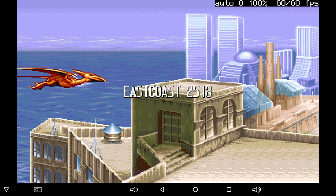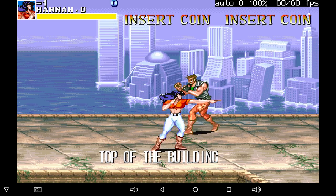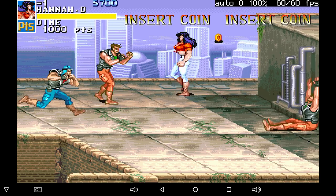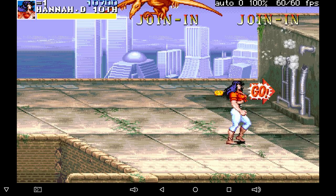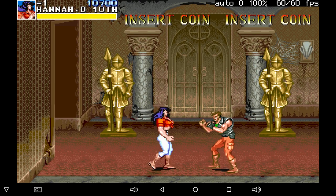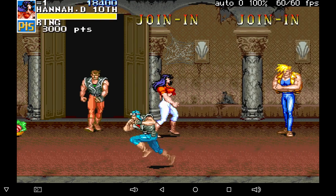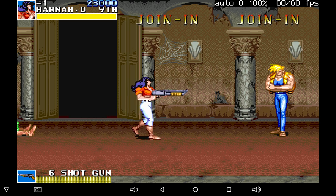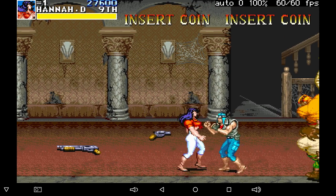I'll be making a video on Neo Geo also — you'll see a lot of beat-em-up games in there. That's pretty much my favorite platform ever, my favorite kind of game — side-scrolling beat-em-up games. Very simple, they're just so much fun. They're very repetitive but I grew up playing them and I just can't stop. I should've put X-Men on here — that is one of my favorite games ever made for any system. I'm a big X-Men fan, always have been, and it's just good memories going to a six-player cab of X-Men.